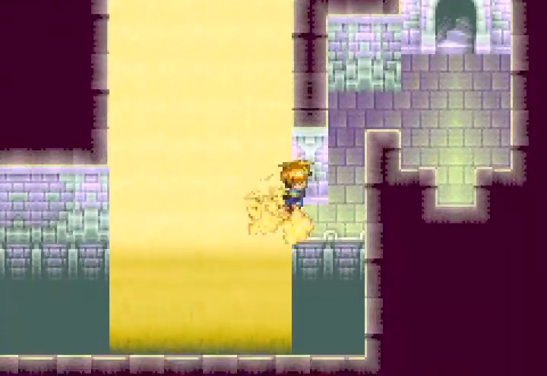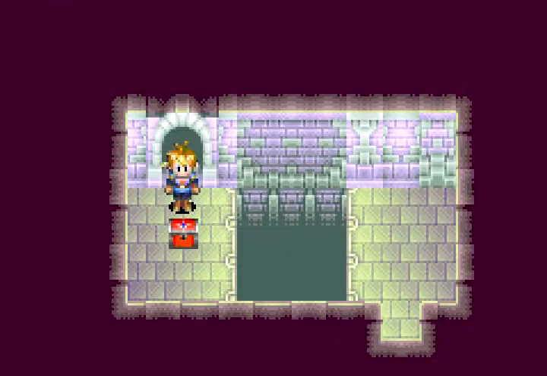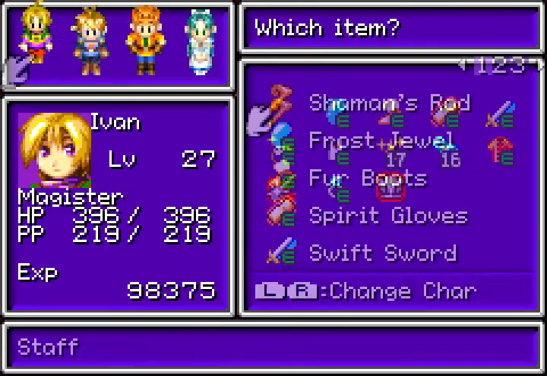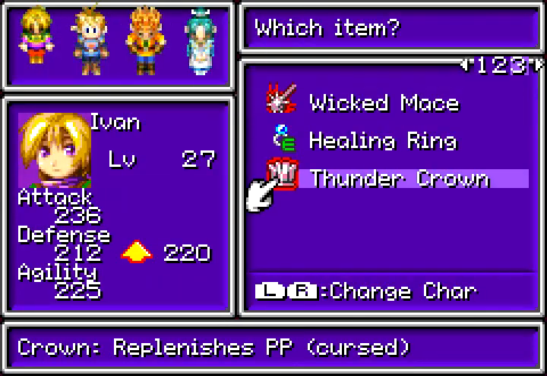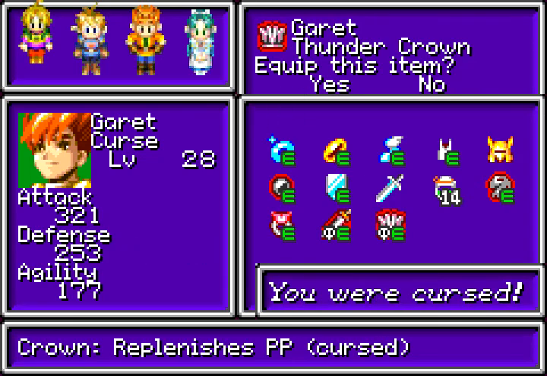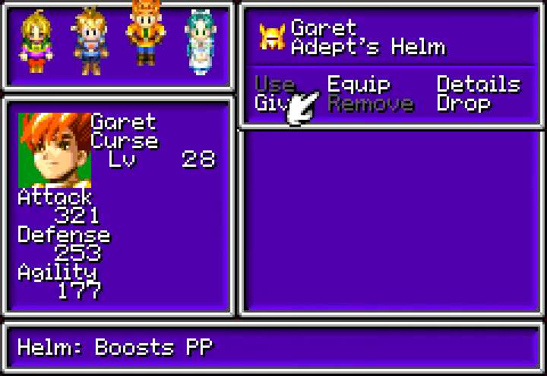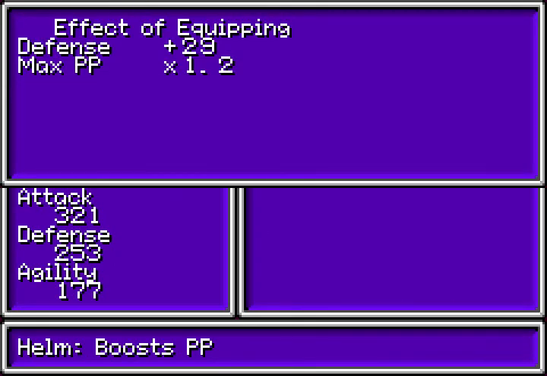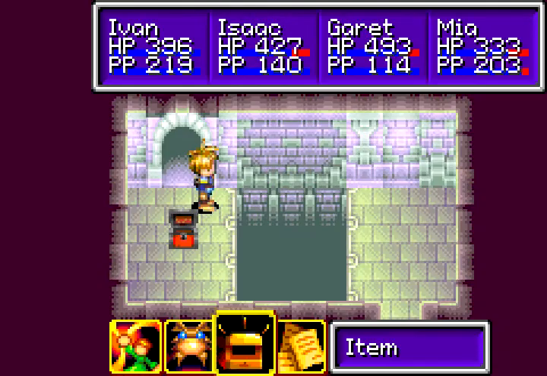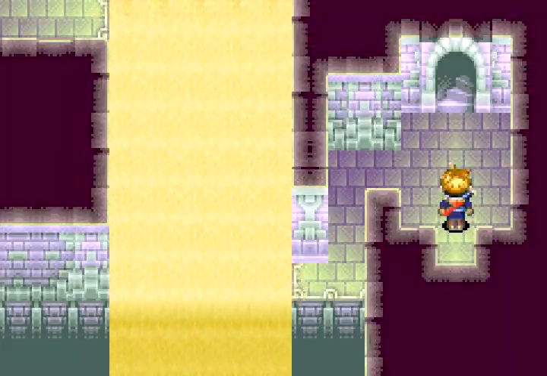Anyway. Right on the very edge, hey, it's a box. It's the Thunder Crown, which, as you might guess, is cursed. We're gonna go ahead and give this to Garrett. Cause hey, he already has one cursed thing. What's another? And it replenishes PP anyway, so I don't actually need the Adept's Helm, the synergy boost, on Garrett anymore, because plus 4 PP per turn. And Garrett needs his synergy the least anyway, so he can get away with it.